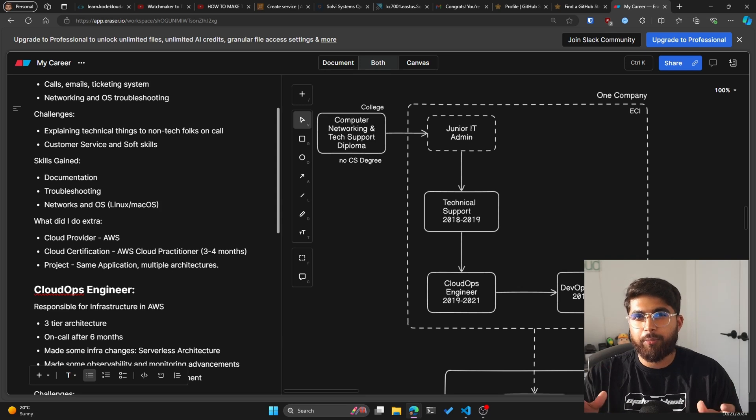Now comes the interesting bit of how I transitioned to a cloud engineering role. After around six months, I already made tier two — and as I mentioned, there were three tiers. After tier three, you cannot move further unless you go into management within the support team. I stepped back and thought, I don't want to do this for a longer period. I probably want to transition into something else within tech. To be honest, I had no clue what I wanted to do. That's where I would point out: do your research. I've been mentoring a lot of folks, specifically early career professionals or even college students, and one thing being missed is doing proper research on what you want to do.